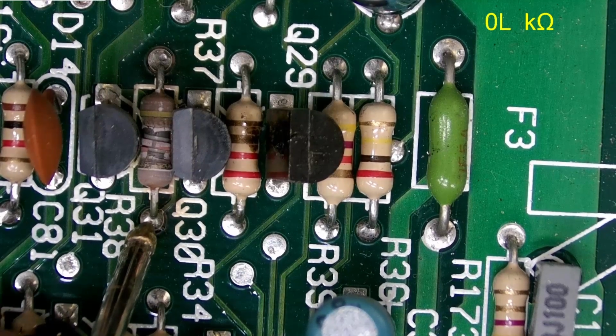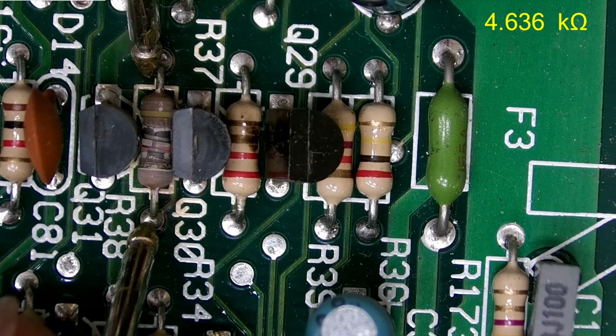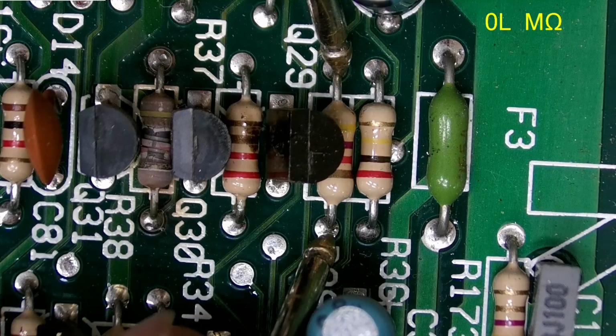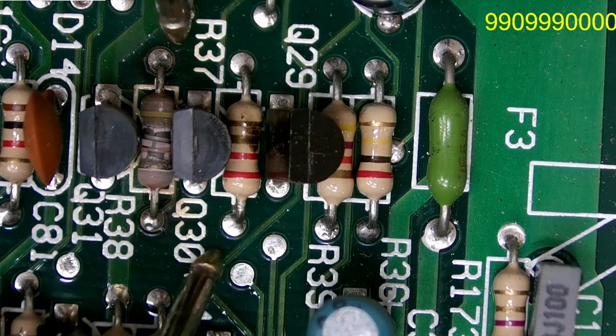Let's change the range here because I only have it on 3K. Let's just set it to auto and see what it says. Oh wow, 4.7. So that might be the same as this one here then, because I do notice that they're using doubles in some of these sections.